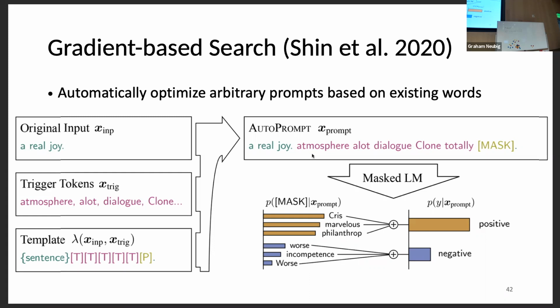Yeah, so would anybody ever use a method like this to do prompting of a model? And that's actually a very good point. Sorry, the reason why you might not want to do that is because the whole point of prompting is to allow you to specify tasks in natural language and do new things. And yes, I kind of agree with that. Let me go to the next slide and then I'll get back to that question.